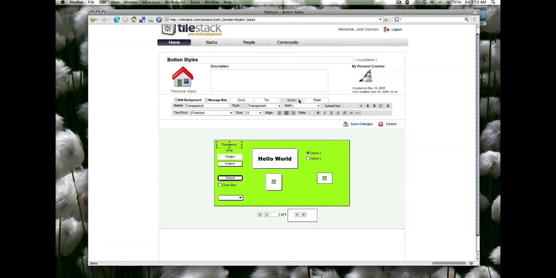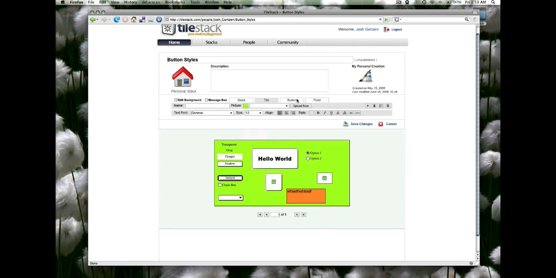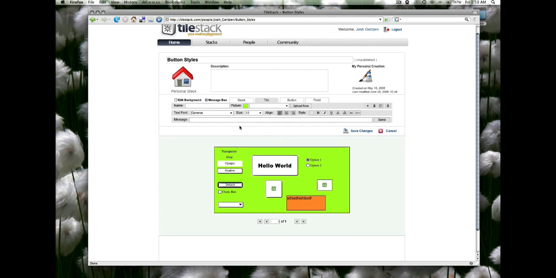Okay, so moving on here, what else we got? We got fields we can add. So if I wanted to add a field, I could do that, put it in here like this, switch over off the field tool, and I can type a value in the field. I can also change colors of things. So if I go back to the field tool, I can make this field, for instance, an orange color.